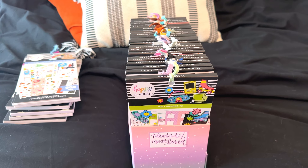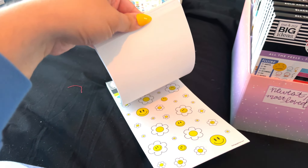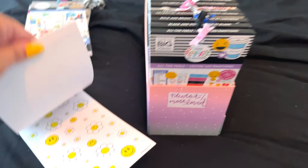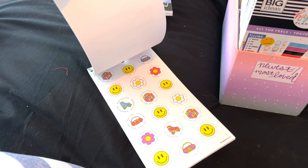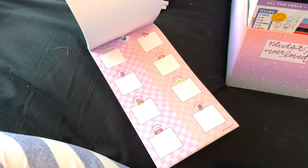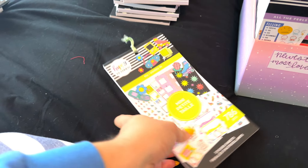I have to be logical — if I haven't used it or if I genuinely don't think I'm going to go into it, I need to just let it go no matter how cute I think it is. First up is the 90s sticker book — this came out in the fall release, I think in 2020. Look how cute — I forgot these were even in here! This is also what happens when you have too many: you forget about the stuff you really love. This is going to make such a cute spread. I also love daisies — lots of retro vibes. These would make some really cute daily spreads. I'm not a huge fan of the video game stuff but I love the checkered stuff, and look how cute these little washi strips are. I'm definitely going to hold on to this.